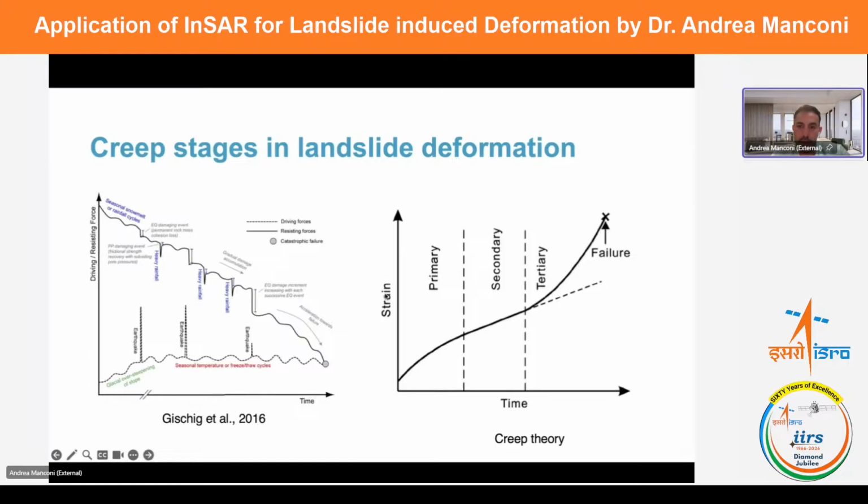And on the right, you can see a graph here. This is the model that we have in mind after the initiation of a strain, so of a deformation in the mountain slope. We have an initial destabilization, which is the primary creep phase, then a steady state status, called the secondary stage, where the velocities are steady and we don't see a lot of changes, still permanently active, but not really having clear signs of acceleration. And suddenly, depending on specific conditions, we might experience an acceleration and go towards this exponential phase that might lead to failure. It's not always that the first time we have this initiation of the exponential acceleration we reach failure, but it's a progressive process that is happening in the mountain range. And this is what we would like to monitor with different techniques.